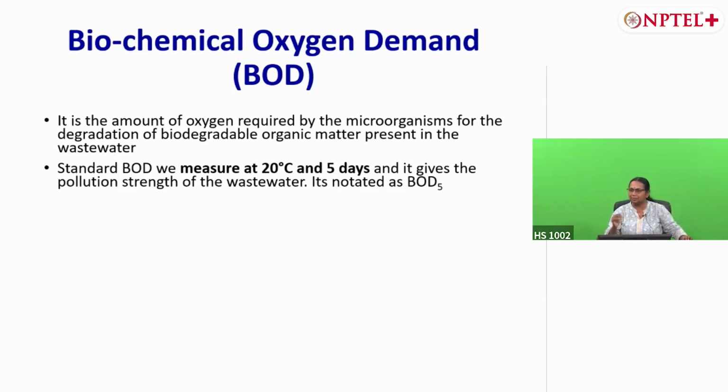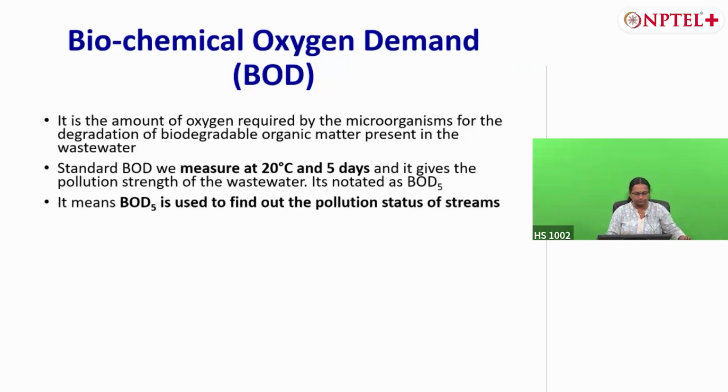For India, sometimes instead of 5 days, we do the BOD at 28 degrees centigrade and 3 days. It is not a world accepted standard, but we get almost similar results to the 5-day BOD, because as the temperature increases, the biological activity increases, so you can reduce the time. In India sometimes we go for 3-day, 28 degrees centigrade, but that is not internationally accepted, though it gives almost similar results. Just for information I am sharing that.